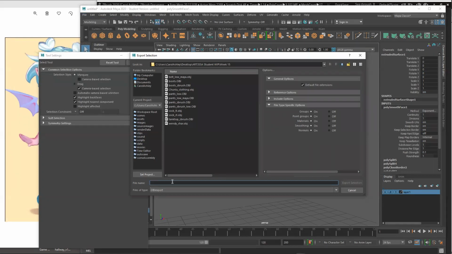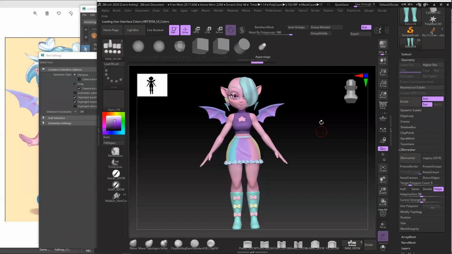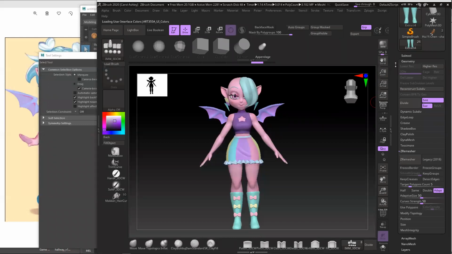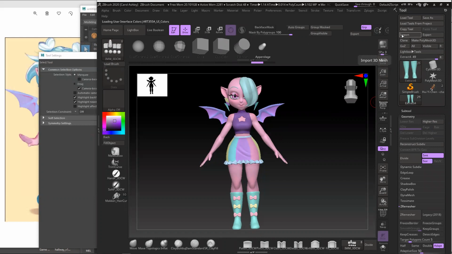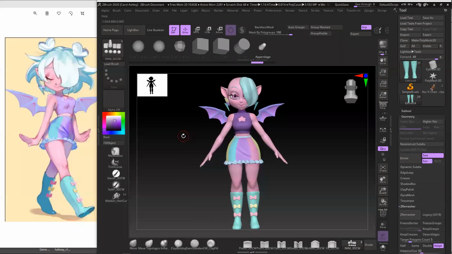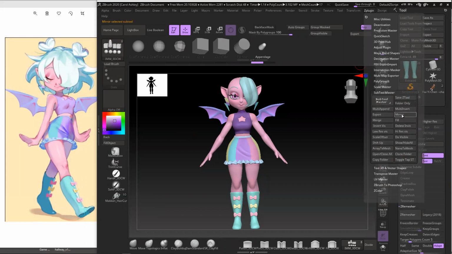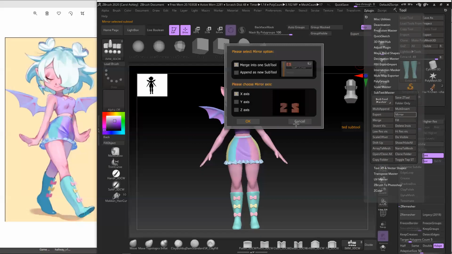And then you would take it over in here and through your tools here, you would just import it and then sculpt it into the shape that you want it, just using the move tool mostly. Just move it into place and then you would mirror it over through Z plugin, Subtool Master, mirror it over. Okay.